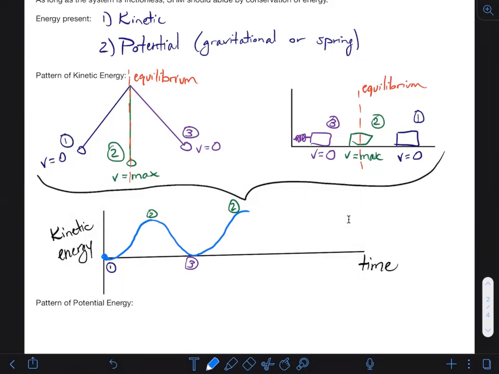So you can see that this is creating for us a kind of sinusoidal relationship or function, right? It's that up, down, repeating pattern that goes on forever. And we're going from a kinetic energy of 0, that's either extreme, and we increase up to our equilibrium position. The equilibrium position is where we are achieving our maximum kinetic energy.